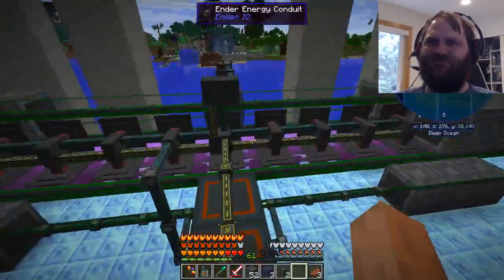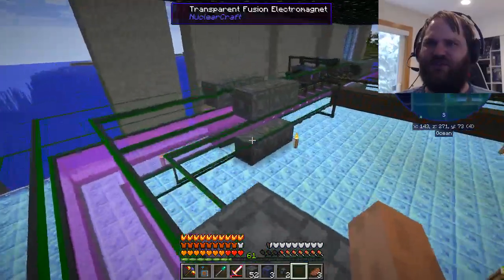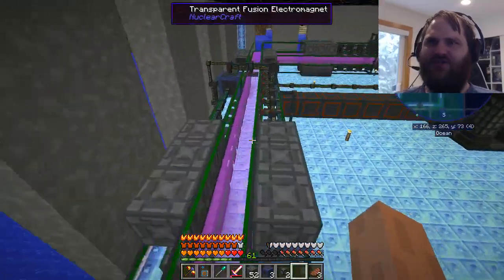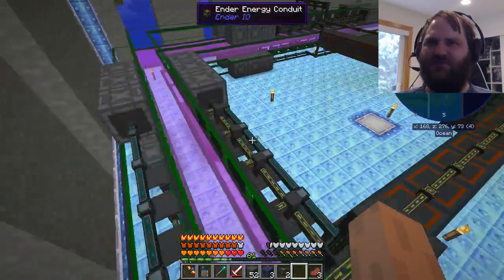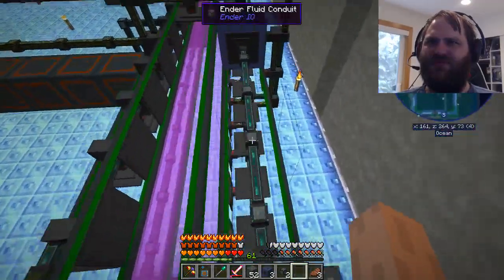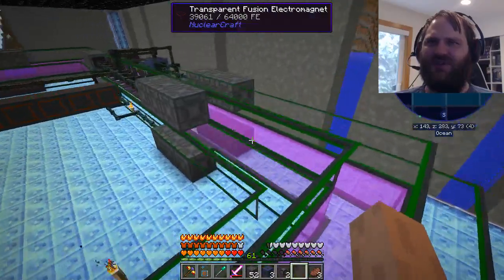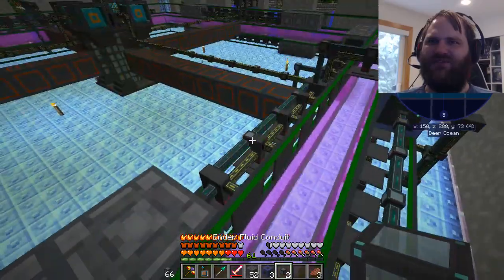So at this point, since everything's hooked up, at least everything should be hooked up, we're basically just picking certain sides to add additional coolers to, and we'll do the symmetrical side as well. Yeah, fusion in this game, or in the NuclearCraft mod, is much better to work with, for a variety of reasons.